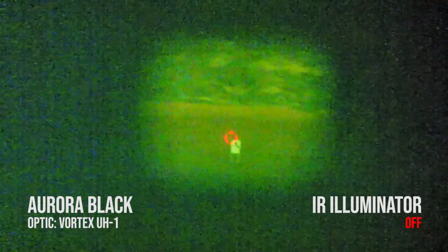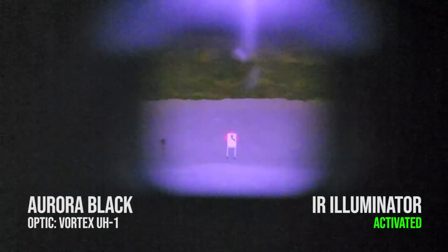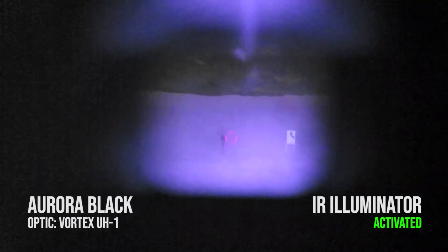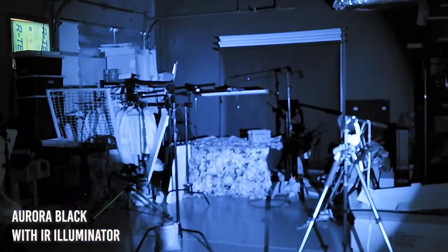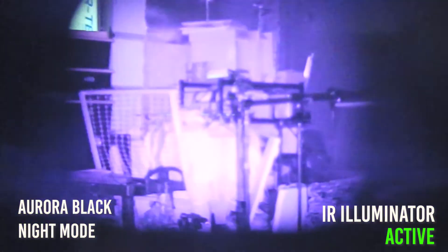When you turn this on, the human eye cannot discern it, but put it under night vision — especially these cameras — and the world lights up. These are cool colored night vision cameras, but in a pitch-black room or under cloudy skies with very little ambient light it's going to be hard to discern what's going on. All night vision devices require some sort of ambient light, but when you add an IR illuminator it enables you to see in any environment. You take your eye away from the unit and there's nothing — you can't see anything — but put the flashlight up to the unit and the whole world lights up.